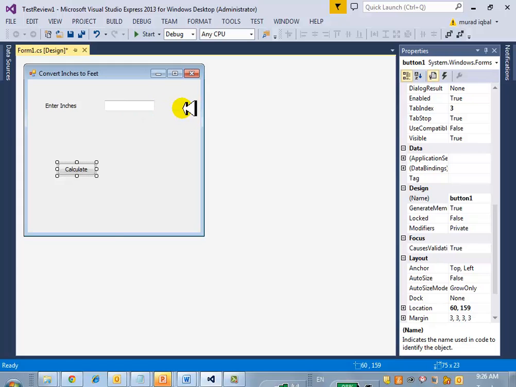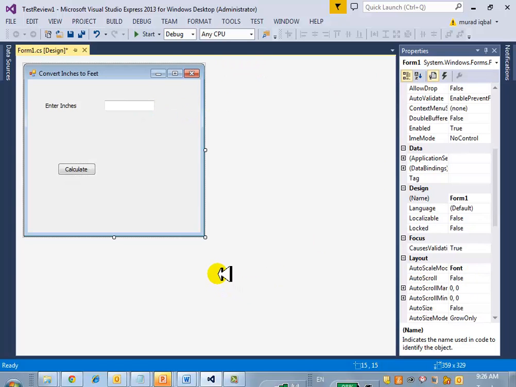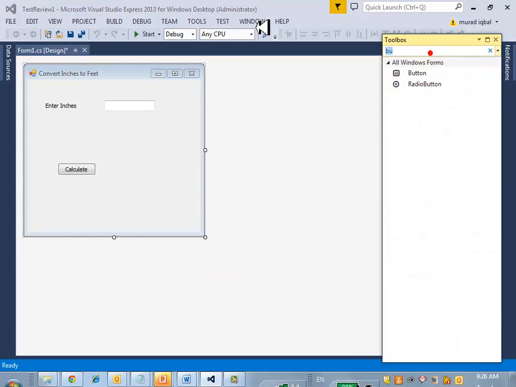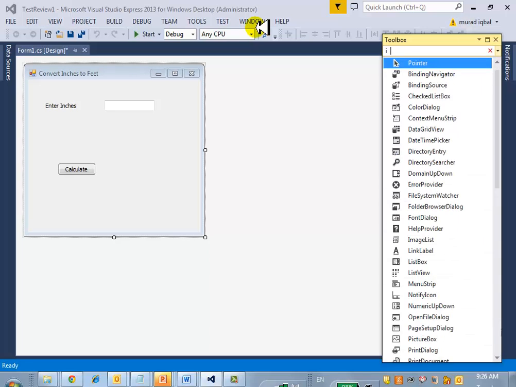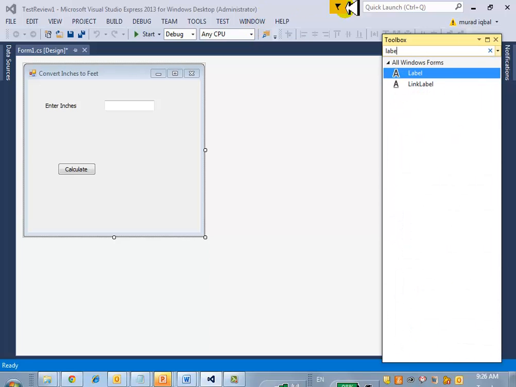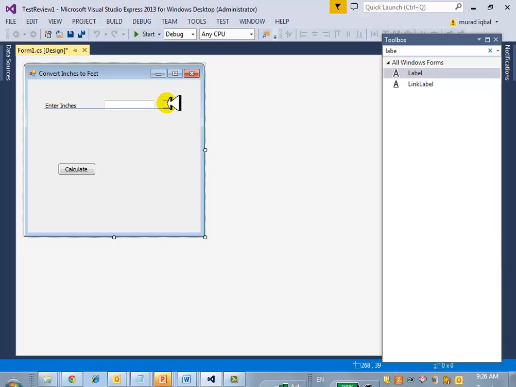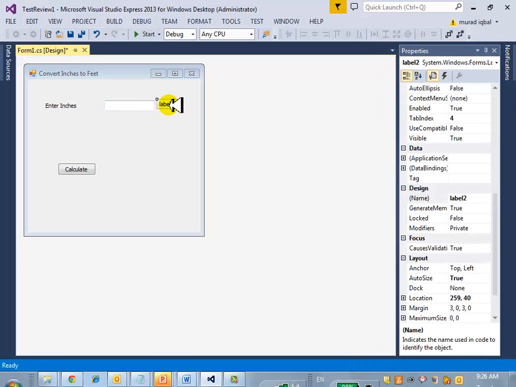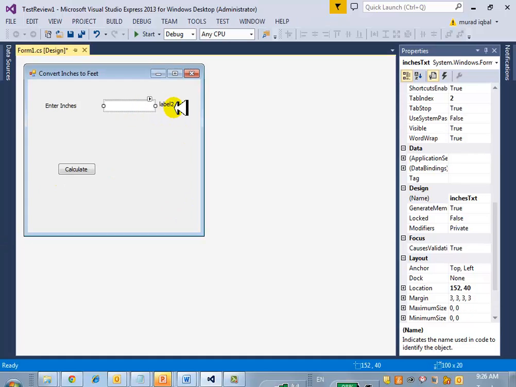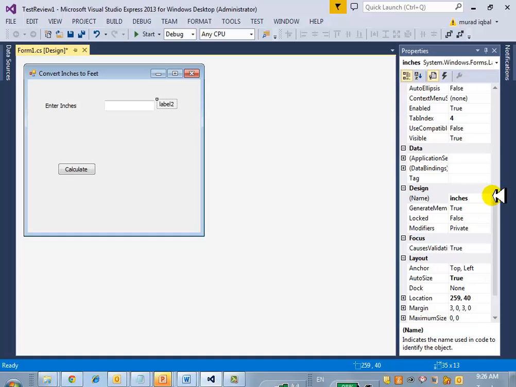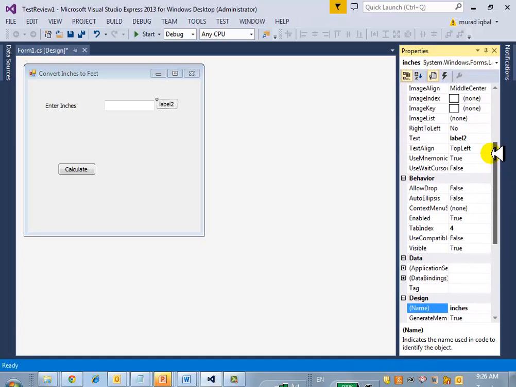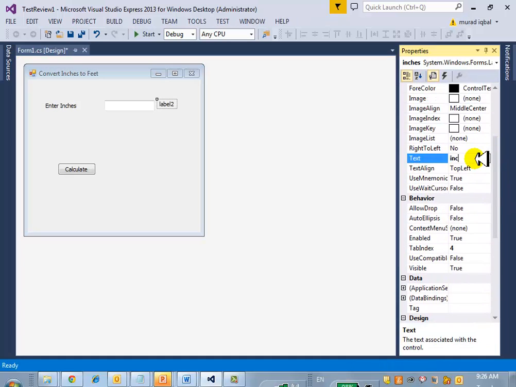So for clarity I can add one more label over here. I place a label over here so the user also knows that he's entering a value for inches. Okay.